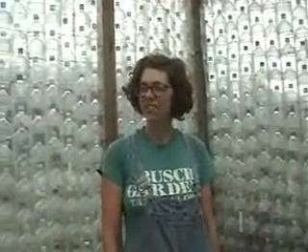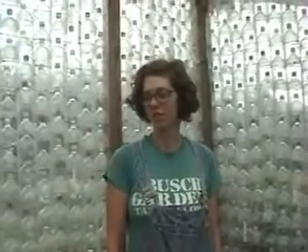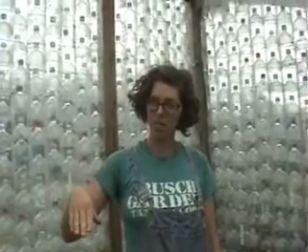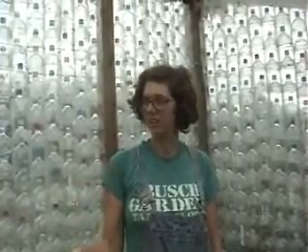This portion of the greenhouse is built out of over a thousand 2-liter plastic bottles. Plastic bottles make great building materials because when cut in half and stacked on top of one another, they create columns of air that work to insulate the building. All of the bottles were recycled and reclaimed from either garbage or recycling sites, making them a great way to reuse materials we already have around.